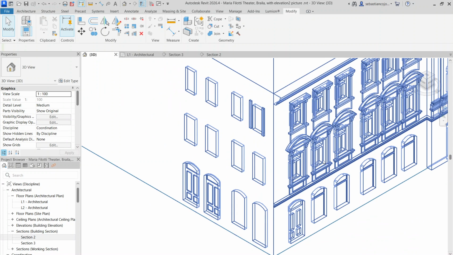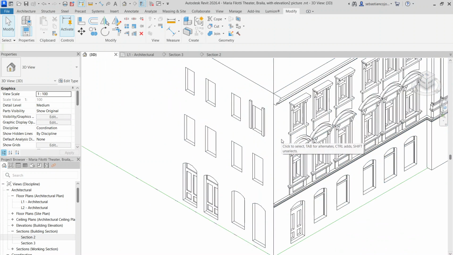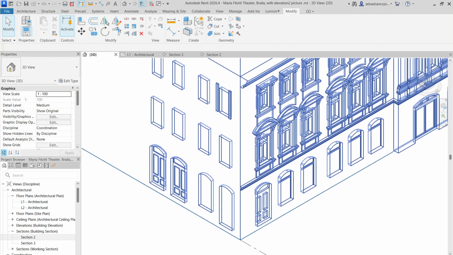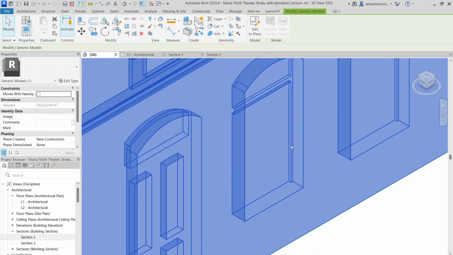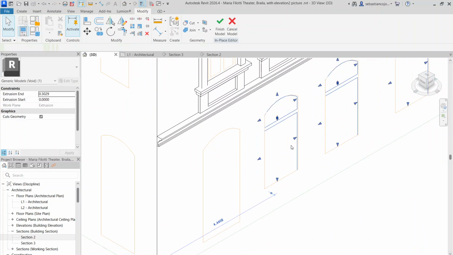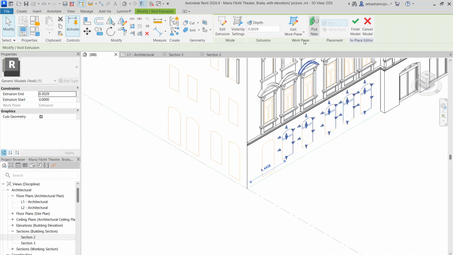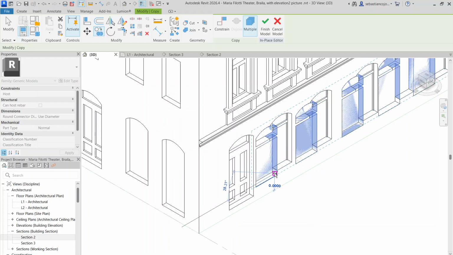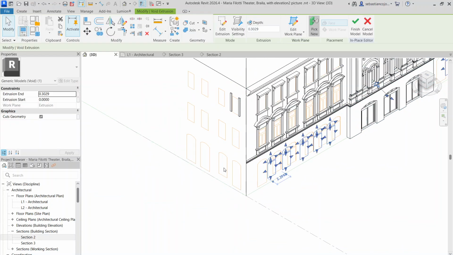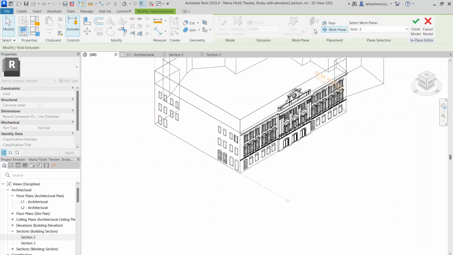Okay. Now let's copy this. Let's copy this window system. We'll find a big new. Okay.